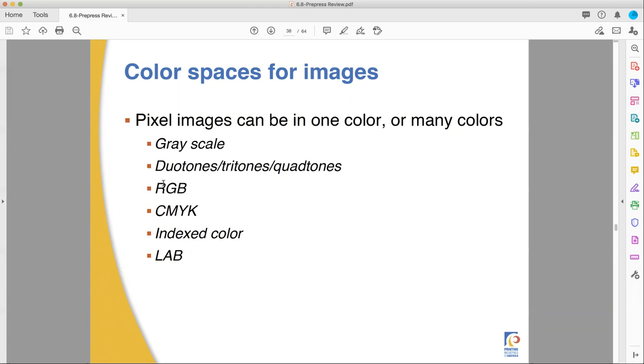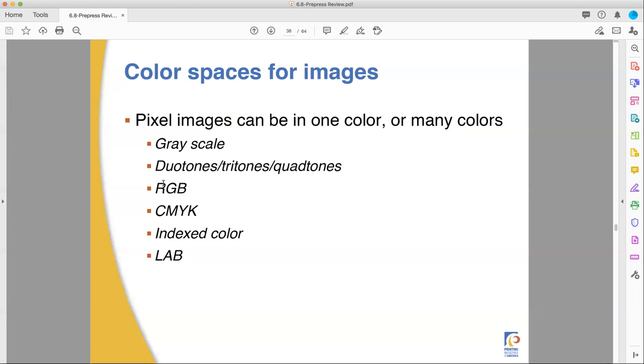I ran into one of those live once and it threw me for a loop. I was trying to Photoshop with it and use raster effects to make a thing happen inside this picture they sent me. And it just wasn't working. No matter what I did, it just looked kind of dull and gray. Turns out it was index color. So I couldn't add color to it because the only colors allowed in an index color are the ones already there in the aforementioned index that says these are the colors you can use.